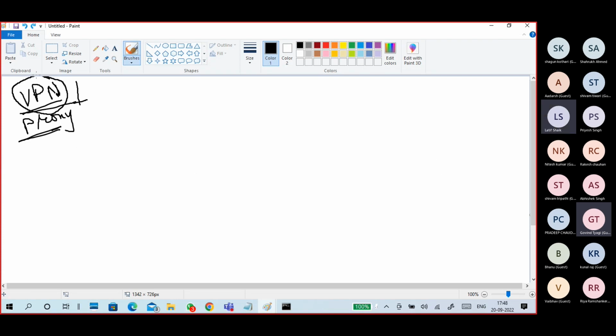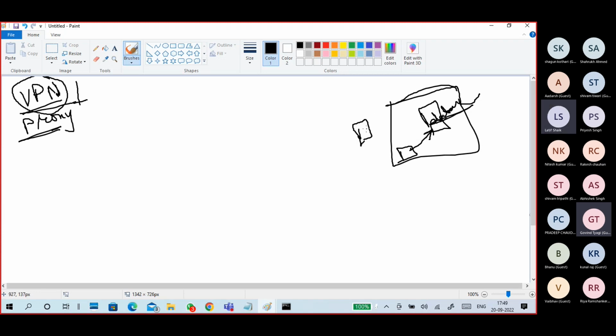A virtual private network masks your network. I have a corporate office and a server, for example a database server. If I'm in the same office room, with this server and this machine, through the network I can access my database server directly. I don't require the internet.